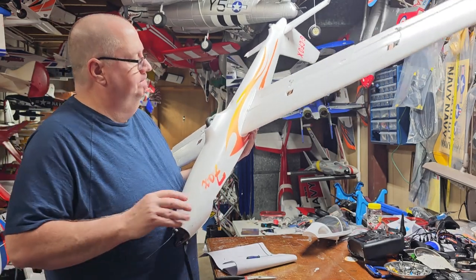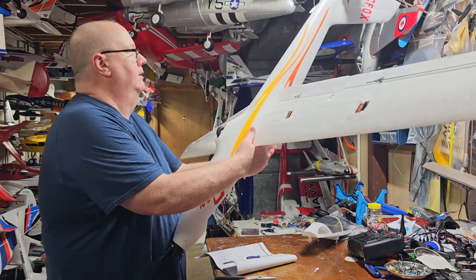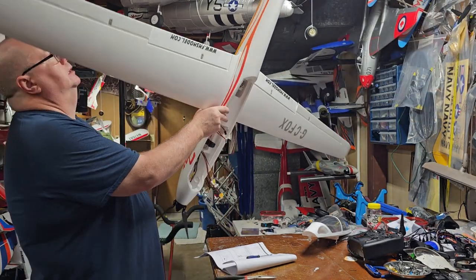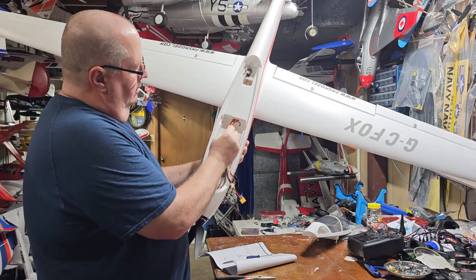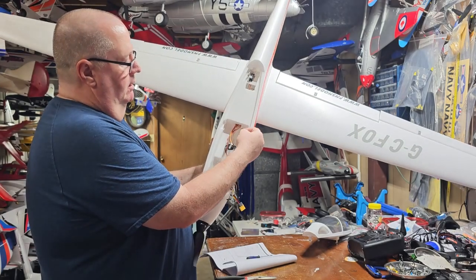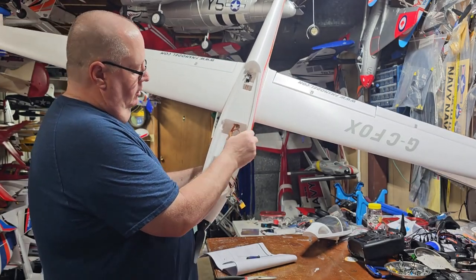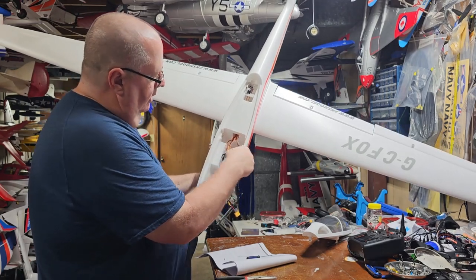All right. Screwed something up. I fished both the Y leads through. Okay, and everything's through. And if you look, get the one smiled around. You then have that flap lead through there. Then you have the unlabeled lead, which is your aileron. And then, of course, you have your rudder and your elevator there.